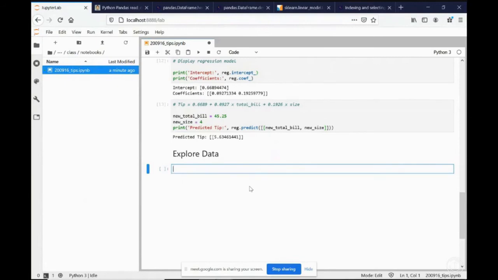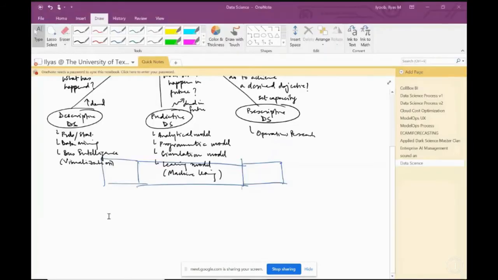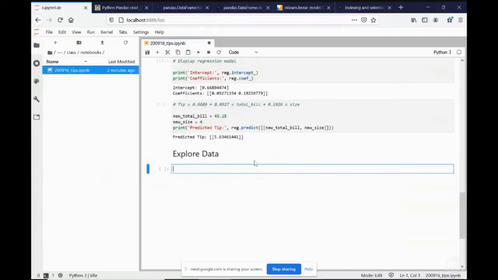And so what we're going to do now is take the same data file and do some descriptive data science on that data to understand what is really happening with the tips. Again, all of this can actually be done in Python. And if you're a pro at the libraries, matplotlib or Seaborn, those are two visualization libraries. If you like working with that type of language for visualization, great. It helps you keep everything in one place, I guess.